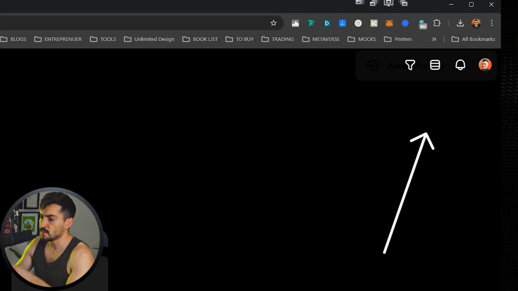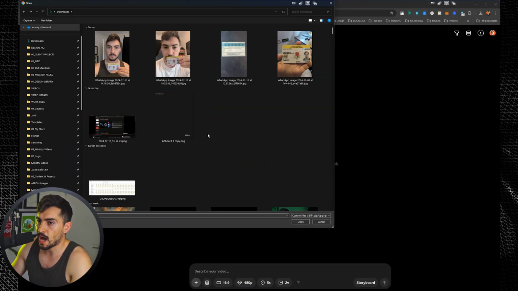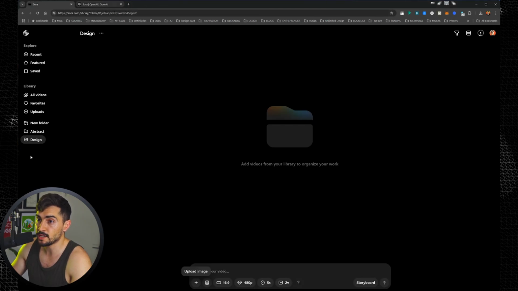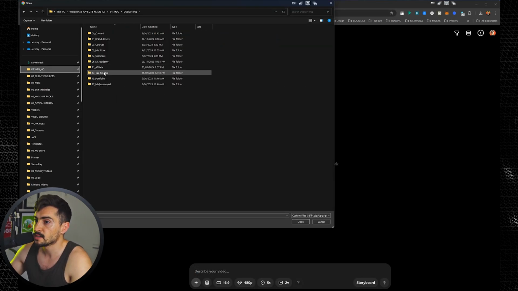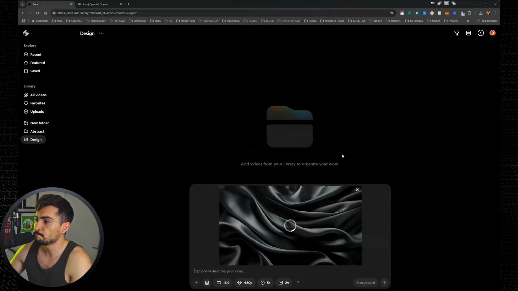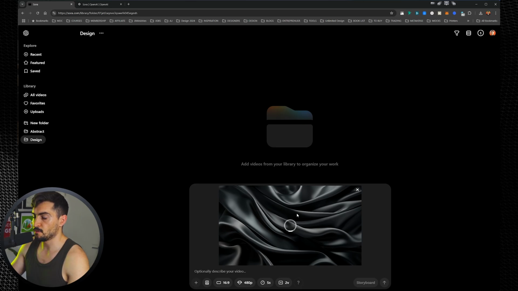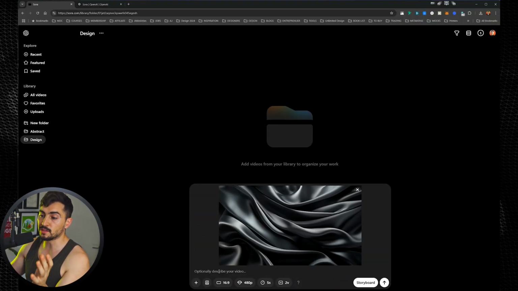And you've also got the storyboard feature, but I'm going to click generate and let's see what it's going to do. Now you can upload an image. So I'm going to go find a Midjourney image that I recently generated and we're going to play around with that. So I'm going to click upload and locate the image here. For this one, it can recognize your image and generate a video. So I can type a description or you can just leave it and click enter. It's sort of like generative fill in Photoshop. If you just leave it, it will just use its imagination and generate.